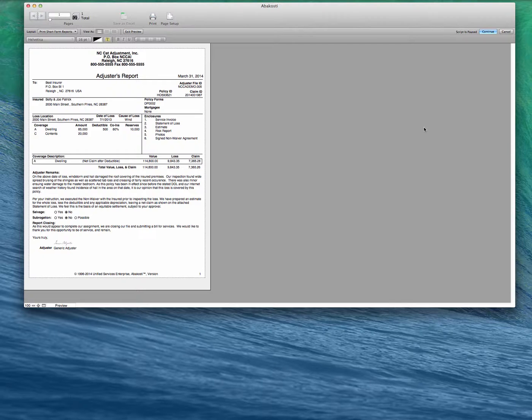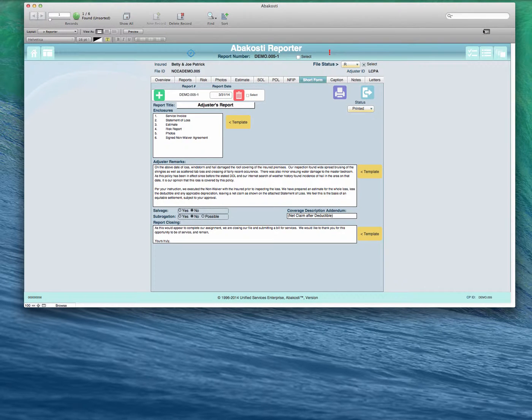And here's your finished short form report. Has the enclosures, coverage description, and a brief recapitulation of the statement of loss, adjuster remarks or closing. Also, of course, salvage and subrogation comment spot, and also a coverage description addendum.